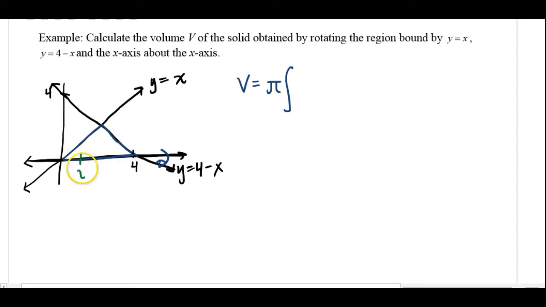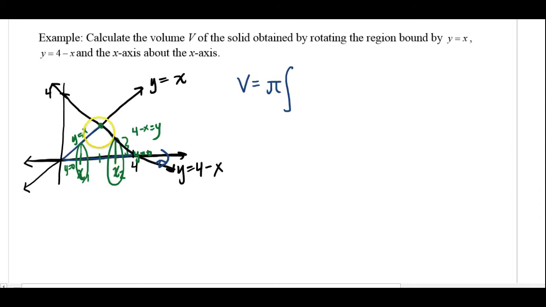So let's just say I chose some x1 here, and I chose to draw myself a little circle as my cross section. So here's my circular cross section. The top of this function is the line y equals x. The bottom is the line y equals 0. But if I were to choose, let's say, this point over here, x2, and draw a little circle as my cross section, well, now this height is a different function. The top of this function is 4 minus x, and the bottom is still y equals 0. So what this means is that I need to split this integral into two separate integrals because there's a switching of the functions right at this point right here.